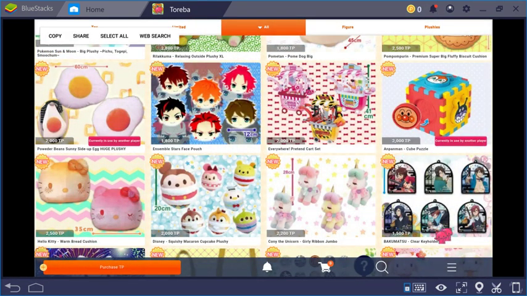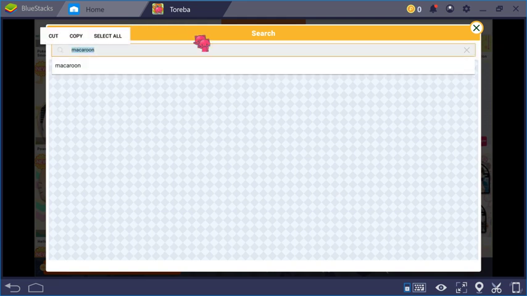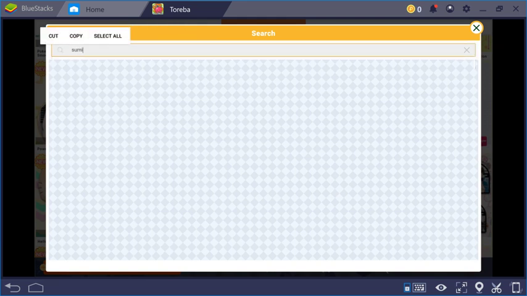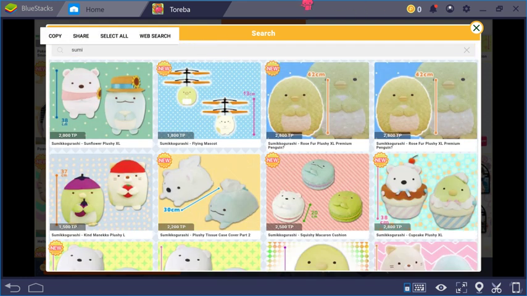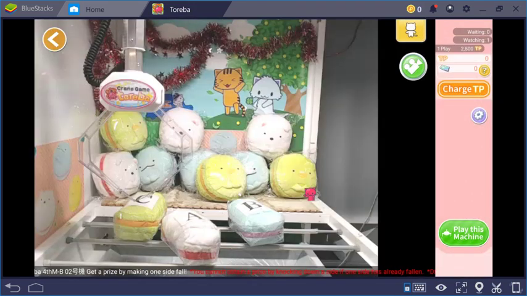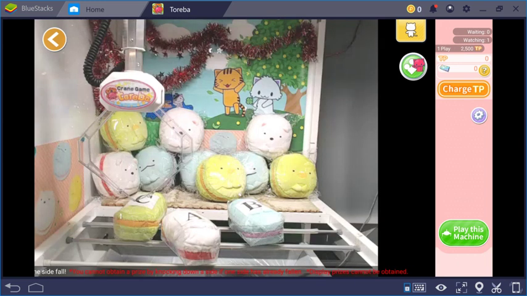Let's see. Sorry, I do apologize if I spell this wrong. Sumi. Let's just do Sumi and see what I get. Alright, Sumi, Kagoroshi. Are you talking these macaroon cushions? I actually saw these things live in a crane. The A prize might not be too bad to try and win.